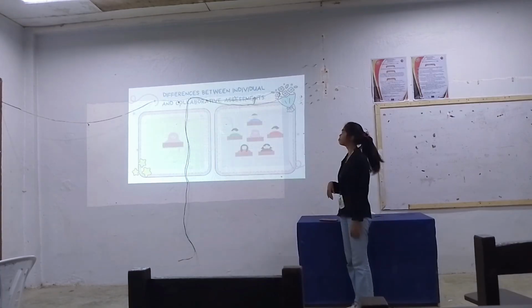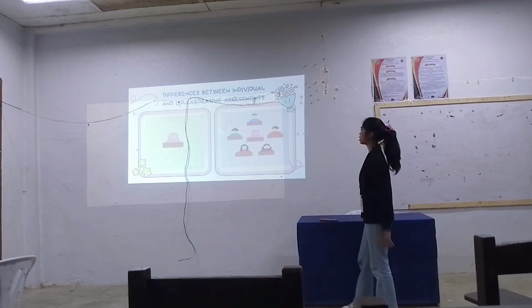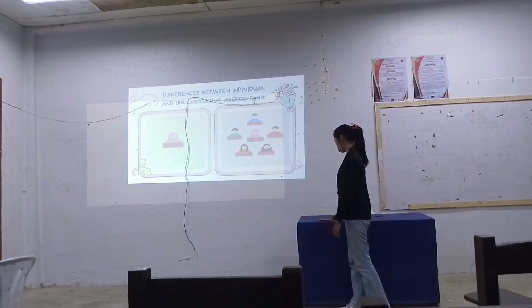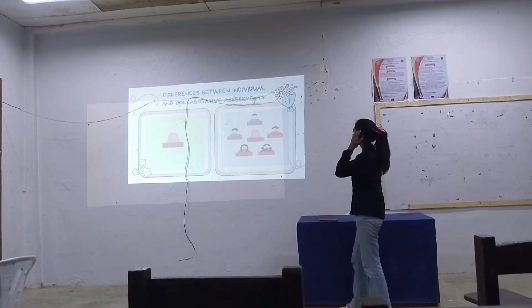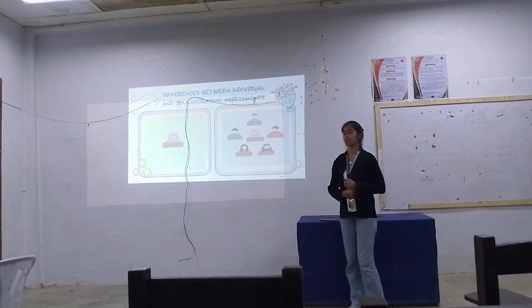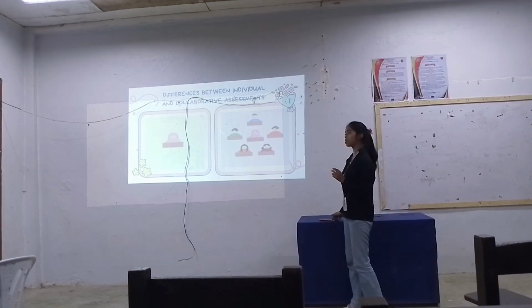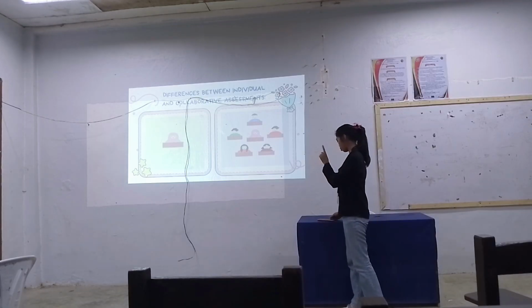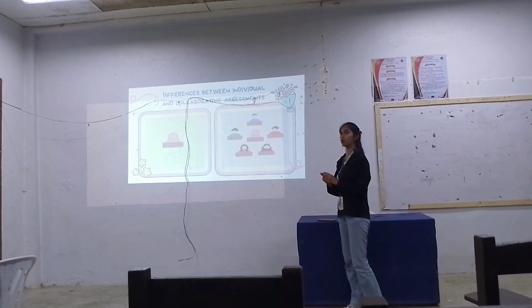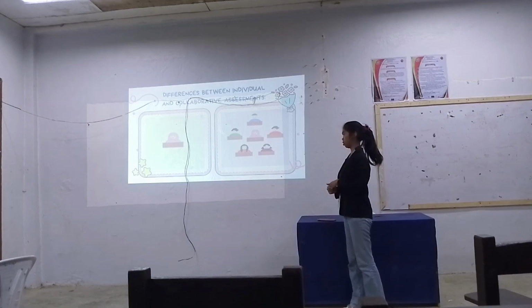And next, we have the differences between individual and collaborative assessment. The first picture shows individual assessment. Individual assessment, as the word itself says, is done by one person only. And then collaborative assessment can be done by a group, by pairs, or together. Or in short, it can be done by one or more persons.